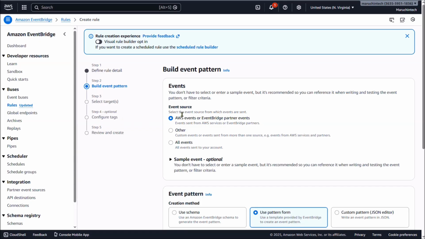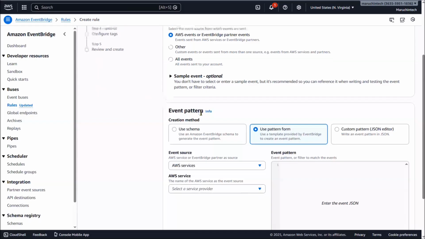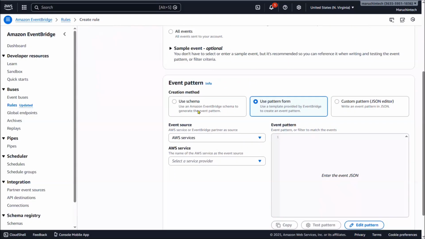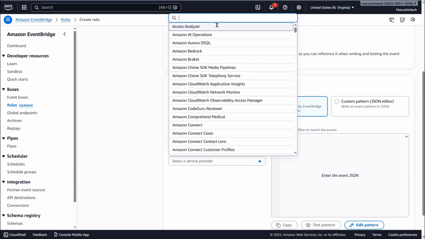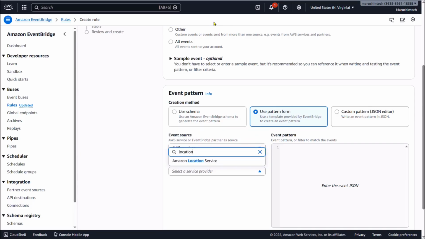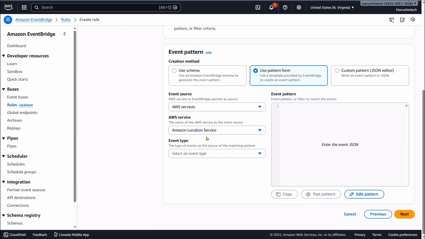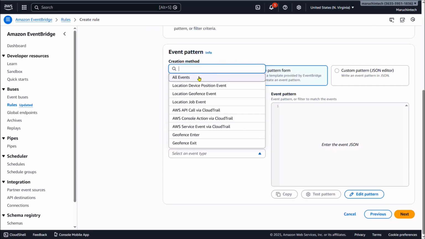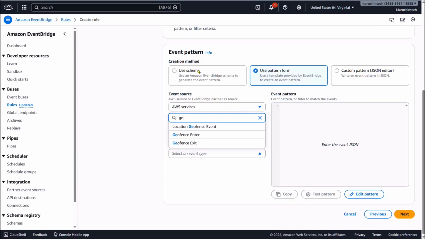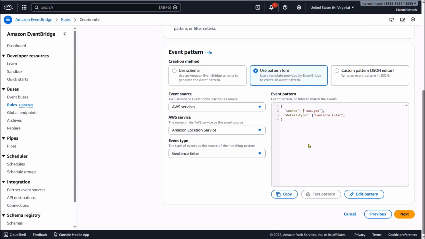Scrolling down to the event pattern. For the AWS service, select Amazon Location Service, type location service, and then for event type, select geofence enter, and you will see the JSON pattern generated on the right.